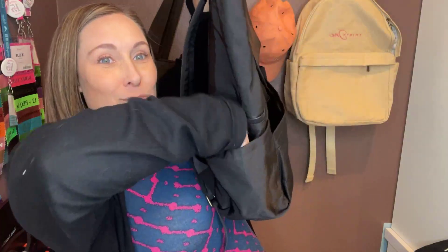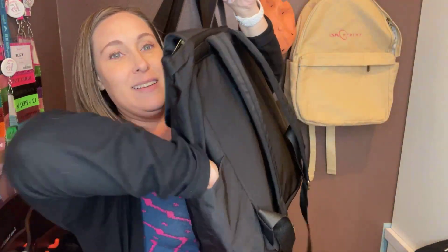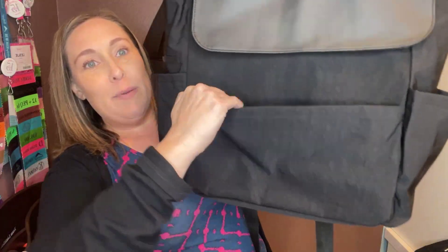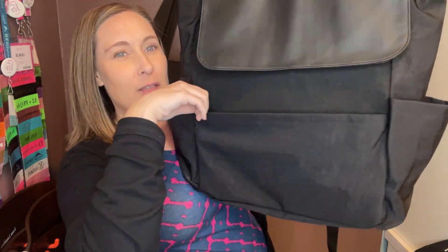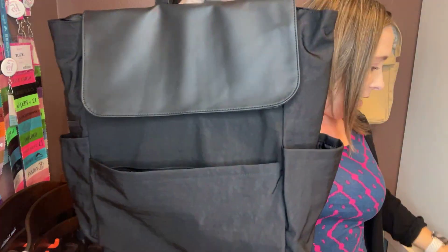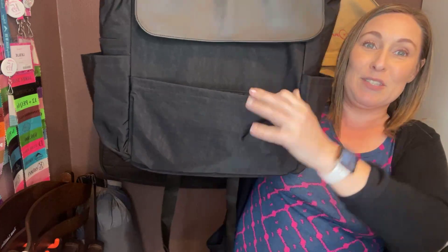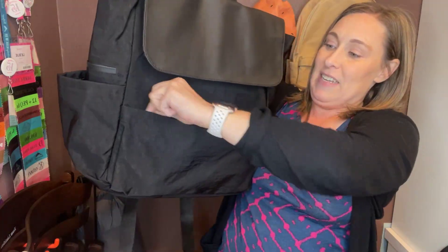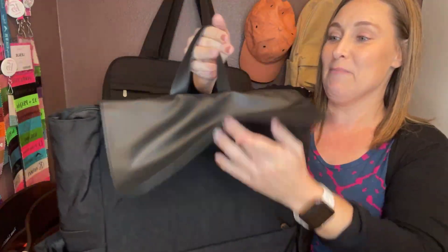Let me show you all the features. We've got some really awesome, really spacious side pockets and this fabulous pocket in the front with a zipper. If you're like me, you're thinking you know exactly what you want to put in that front pocket — that's right, a Benjamin's wallet. It absolutely fits! Zip it right up, your wallet's in there. I'm going to show you what else fits in there in just a second.